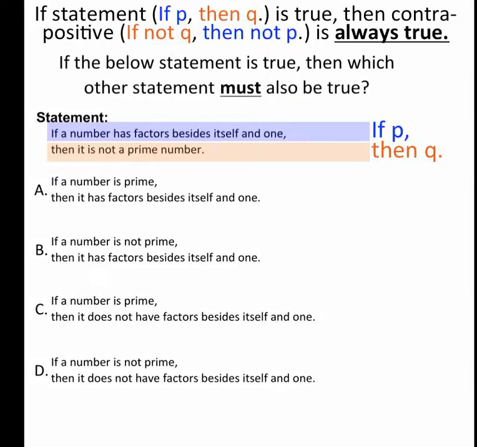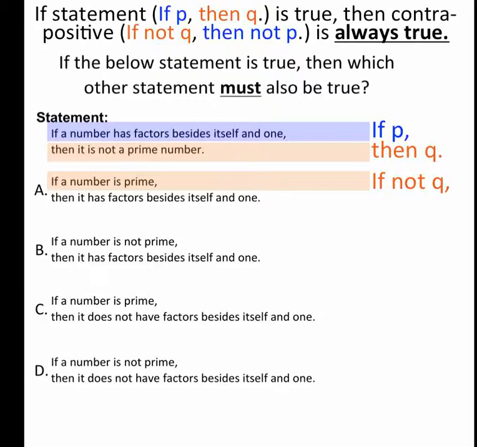So now let's go through the four different possibilities and see if we can find the contrapositive. The first statement says, if a number is prime, and that is if not Q. Now let's take a second and talk about double negatives, because my original statement says, then it is not a prime number. And if I put a not in there, then it is not a prime number, or it is a number that is not prime. And that's not the way we speak in English. We don't say double negatives. Instead, we turn double negatives into a positive, just like -1 times -1 is +1.